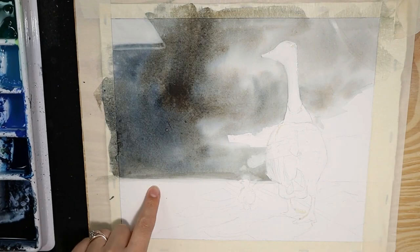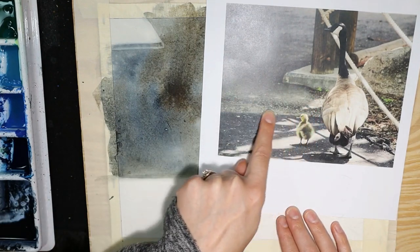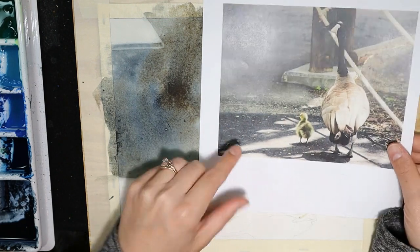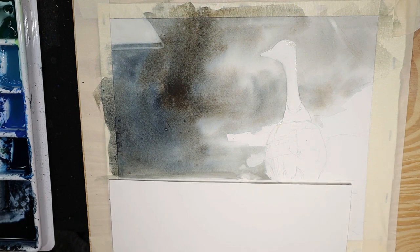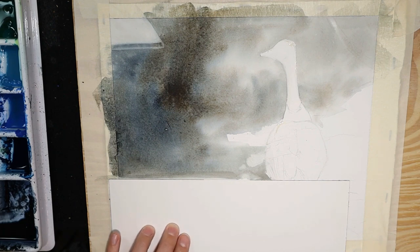Now the background is dry. Working from back to front, I want to put in some of these speckles — there's gravel and maybe some leaves and things like that. So we're going to texture in here and in this rock, and then we'll move down to this section. When you're texturing, that means you're going to use a toothbrush in many cases, and I'd like to protect the rest of the area with a piece of clean paper.